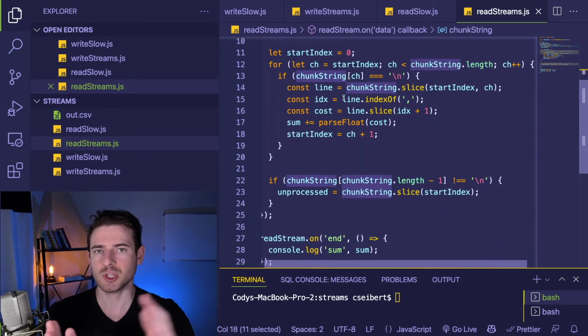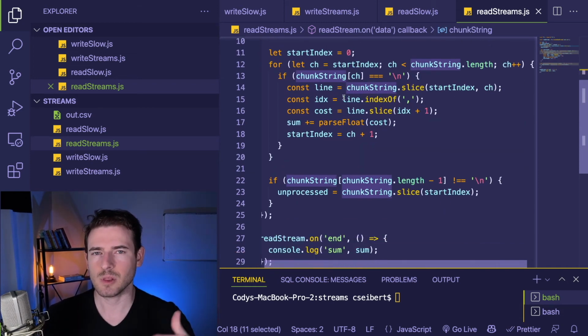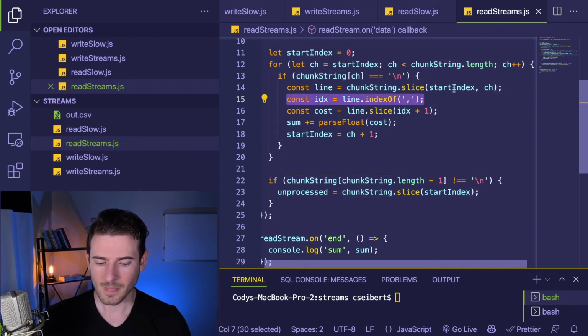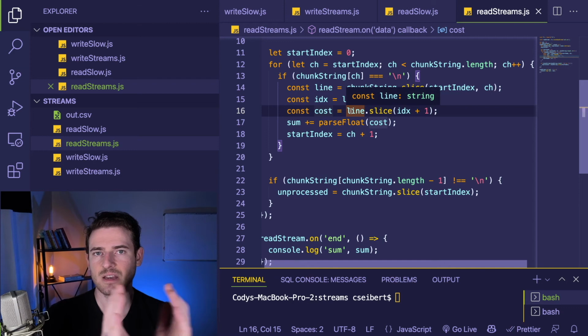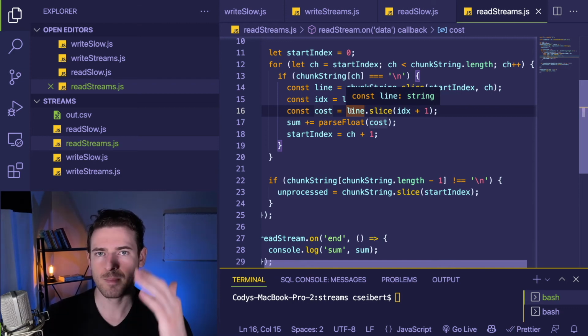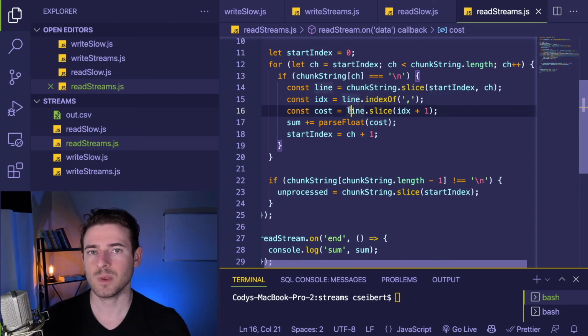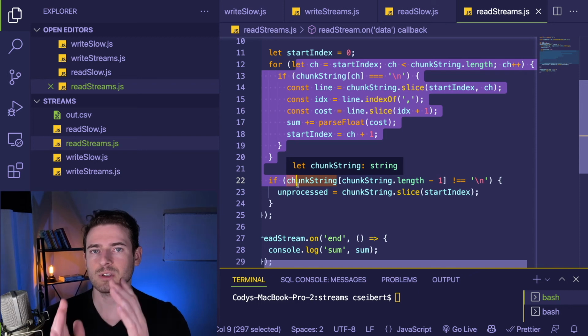And then we loop over the chunk string, and we have to do some lower level logic in JavaScript to look through it to figure out where the newline characters are. And when we find a newline character, that means we found a line. And then we have to split that line up to find the first comma. And once we find the first comma, we can take that second value out. Remember, there's a one that I'm putting in all the rows. So we get the one out and we convert it to a float, right? And then we just sum it up, and we keep doing this logic over and over as we loop through the CSV.